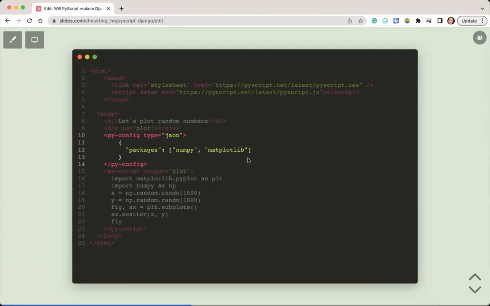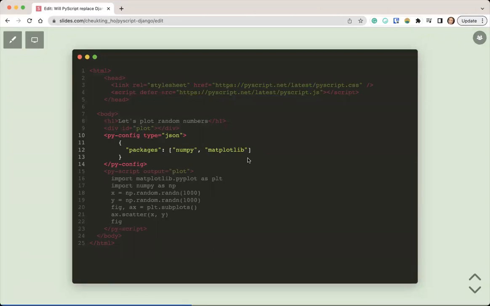So for example, I want to use NumPy in my PyScript. On your own machine, you have to pip install NumPy, and then it goes to PyPI and gets all these NumPy wheels to your computer, and now you can use NumPy. But when you have a web browser, every time you refresh a page, say you clear all the cache and refresh the page, then it's empty. The virtual machine is empty. There's nothing there.